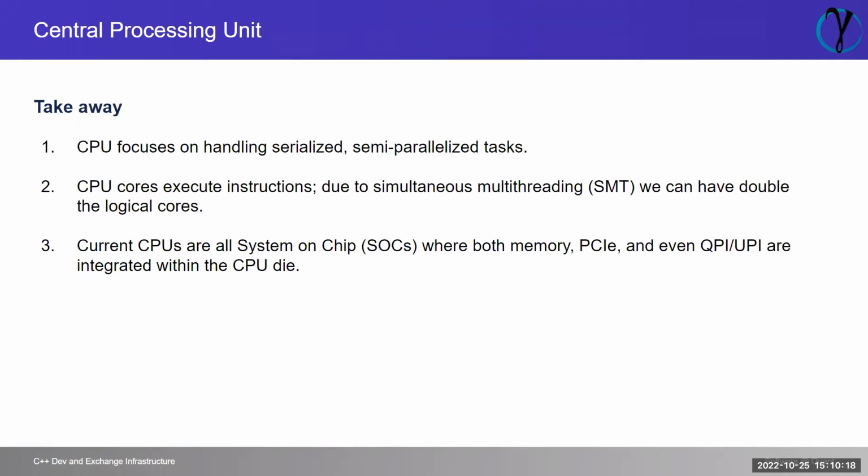This works if and only if the 2 threads on the same physical core are not accessing the same CPU resource at the same time. If both need to access some memory resource, then one will be blocked, the first will go, and then you can keep going. That's the idea. But for the most part, even though you may have a 4-core CPU, if you have SMT or hyperthreading with 2 threads per core, you essentially have 8 logical cores. Your OS just thinks it has an 8-core computer.